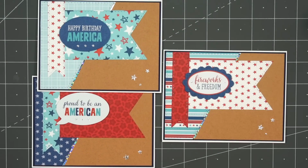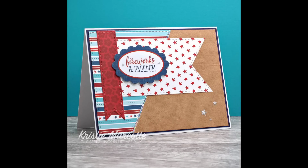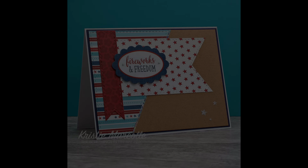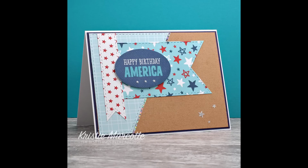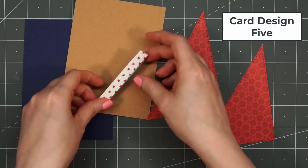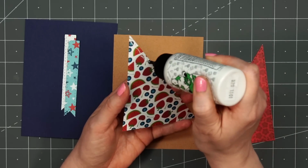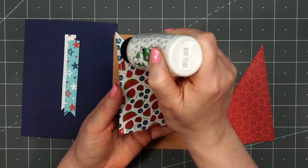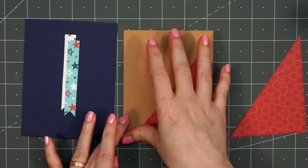So you can see how I have those same die cut pieces, but I use different pattern papers. The more pattern paper pieces that you use with this die, the more variety you'll have. And using a collection, you'll know that most of those papers will all coordinate together. So moving on to card design number 5. So this time I have the stitched triangles and 2 of the thin banners. And I decided to use the same pattern paper with both of those triangles. I'll adhere them to the craft cardstock.